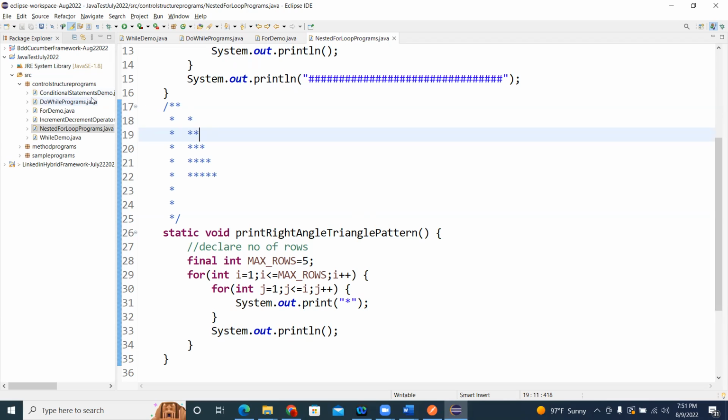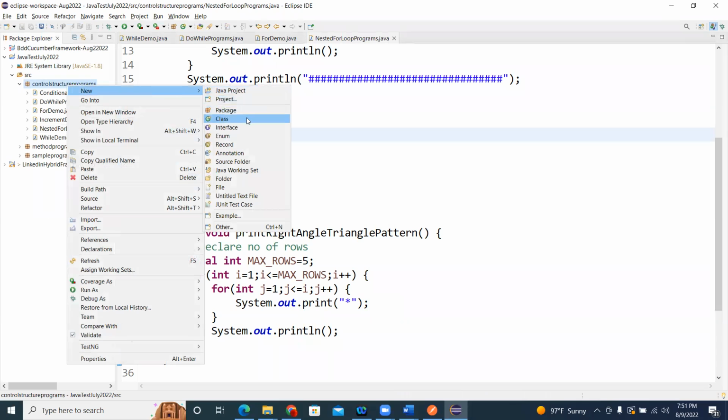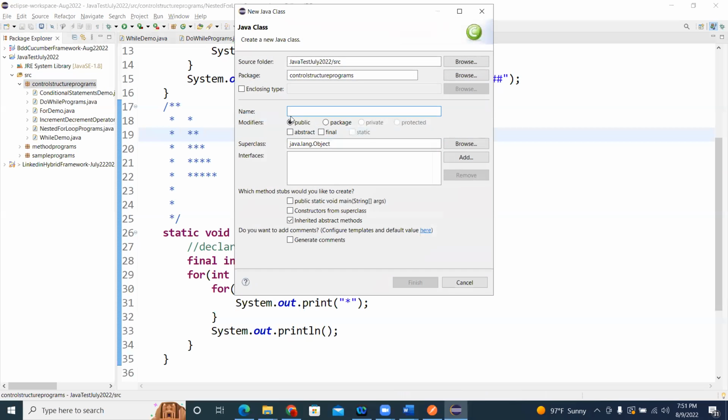Let me show you in the example so that you will get a better idea. So go to break continue demo.